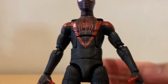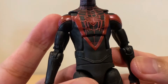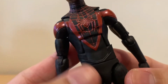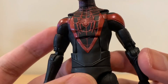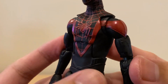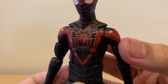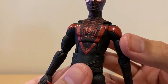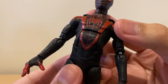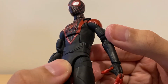Looking at the rest of the figure, I'm loving what we're getting. Like the masked head sculpt, there are a lot of details and texturing all over the body. The web lines are sculpted very nicely and the spider logo is sculpted as well. The sculpt has been consistently great throughout, and the paint apps are also consistently amazing — the red isn't messy, it's clean, not lacking in places, and it's not bleeding into the black. Even when you bend the figure backward, the sculpt continues on. They really didn't hold back on the details. I really like this modern take on the classic Miles Morales suit.